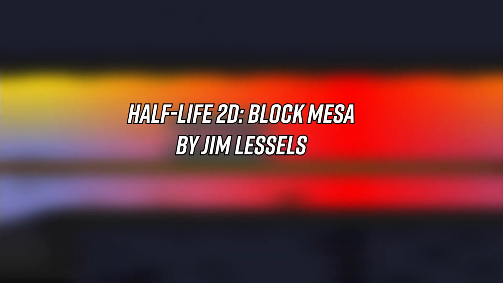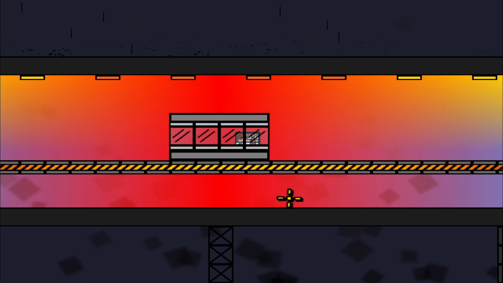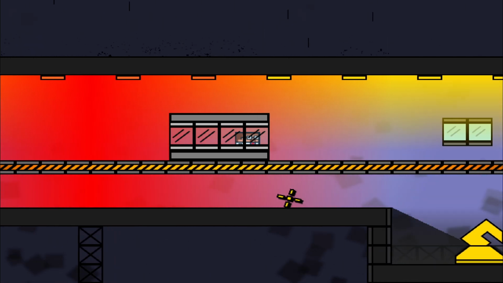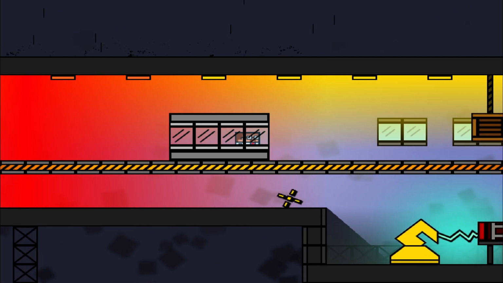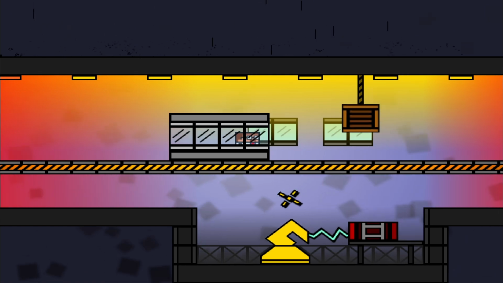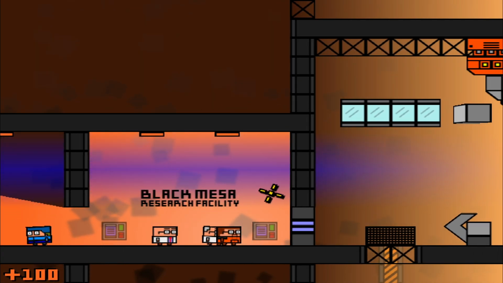Half-Life 2D Block Mesa. This game looks promising, as it claims to have a 90-minute playtime and actually seems to be a project undertaken less for the memes, but due to a real passion for the game. So this is Half-Life, but as a 2D platformer. It's actually really well made, and Cubic Freeman is amazing.